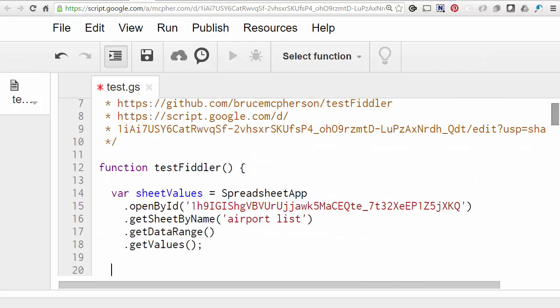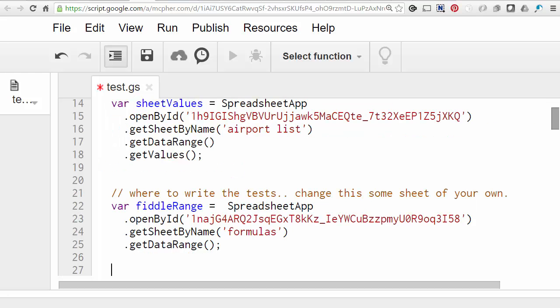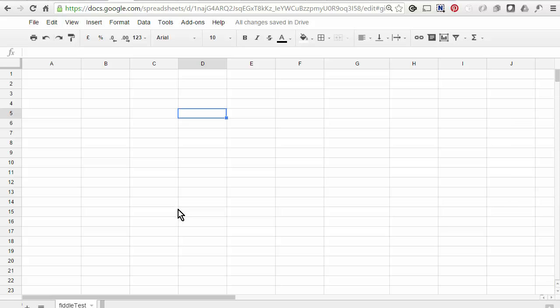As I work through the examples, I'll occasionally want to write the transformed data somewhere. I'd rather write this back to a new place than overwrite the source data. So if you're following along, create your own workbook, grab the sheet name and ID, and get the start range of where to write results out to. So like that, we'll end up with something like fiddle range in this variable here. So here's my empty sheet with my tab set up to receive the test data as we go along.